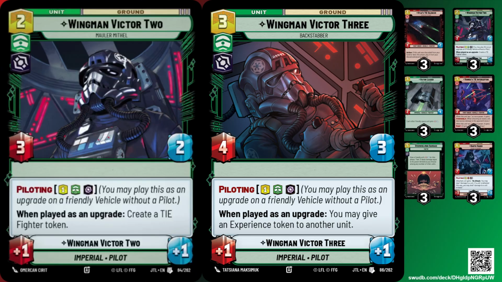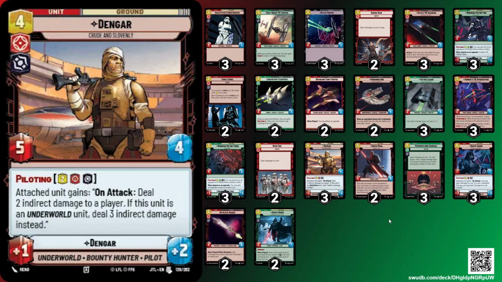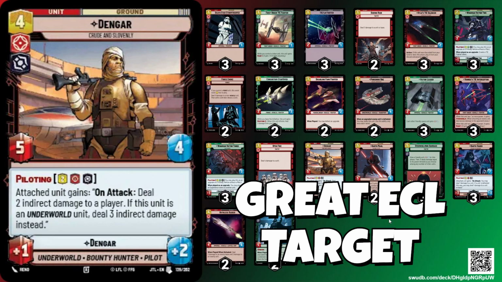They're so much fun. Using Dengar as a way to put your opponent under more pressure and force them into places where they want to take less damage to their base, but sometimes they might not be able to, and it also sets up your barrages. This is still a work in progress.